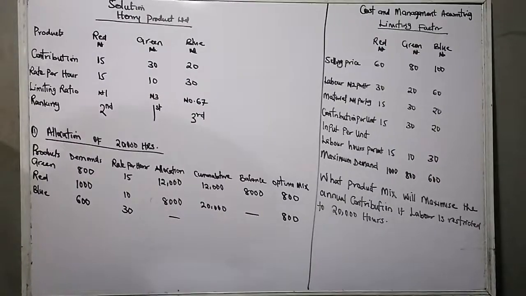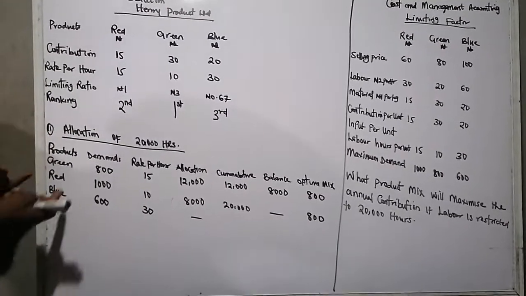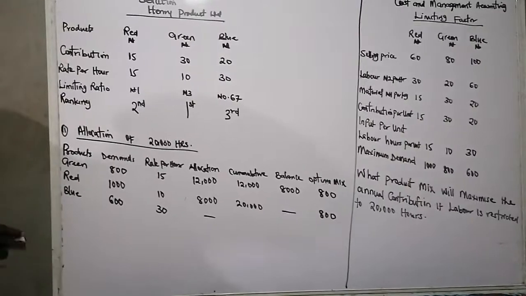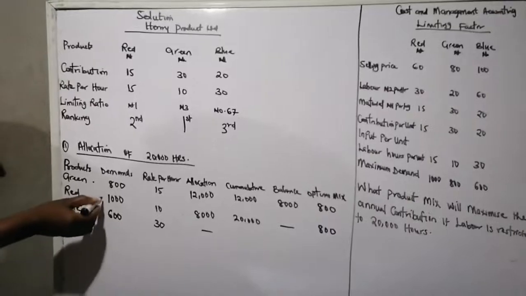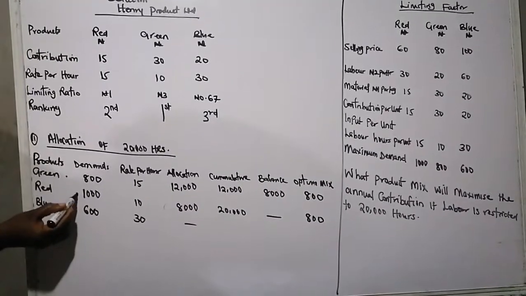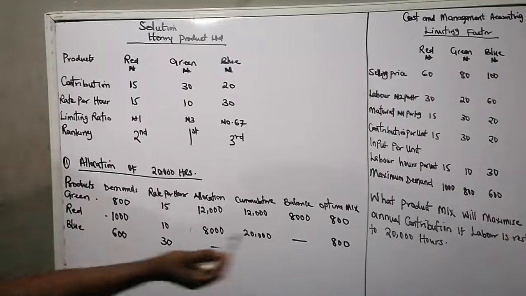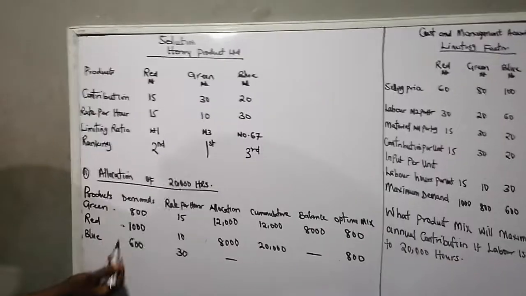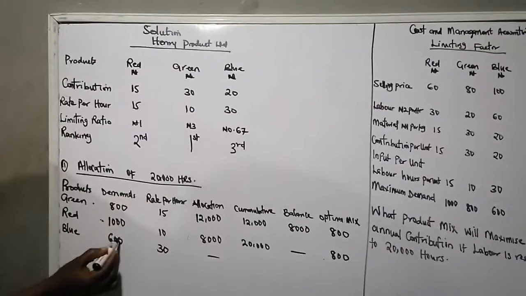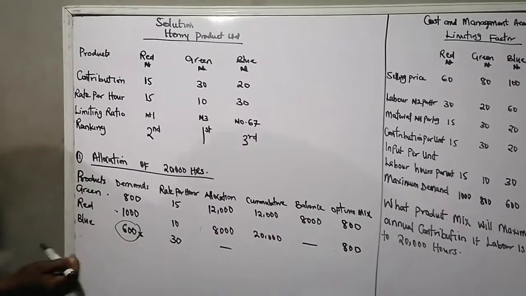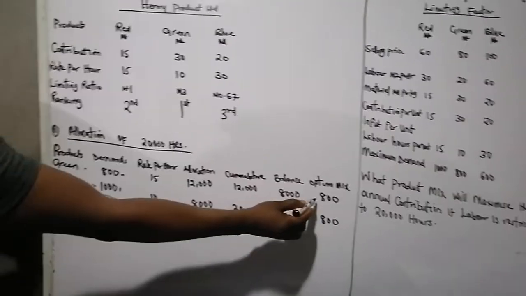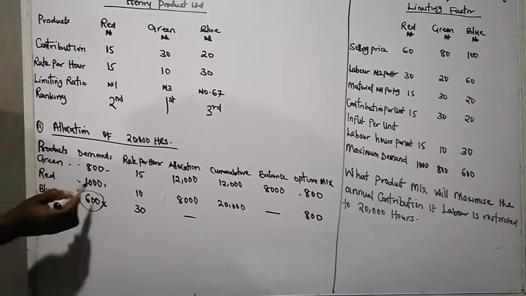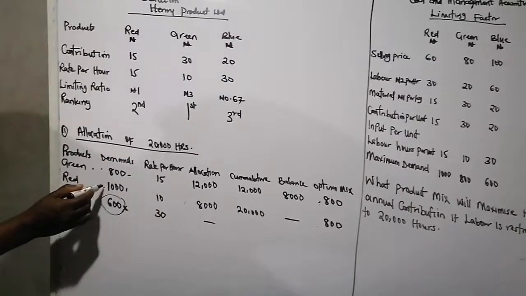Look at it, let me explain. Out of this product, we have 3 products demanded by the customer. So I can only produce 100% of green. Then partly, you can see, customer demanded for 1,000 quantity, but I can only produce 800 out of what? 1,000. So these 20,000 hours cannot even produce blue at all. It can produce full of green, then part of what? Red. Look at it here. 800, I can produce this. Here, I can produce just 800 quantity out of 1,000.